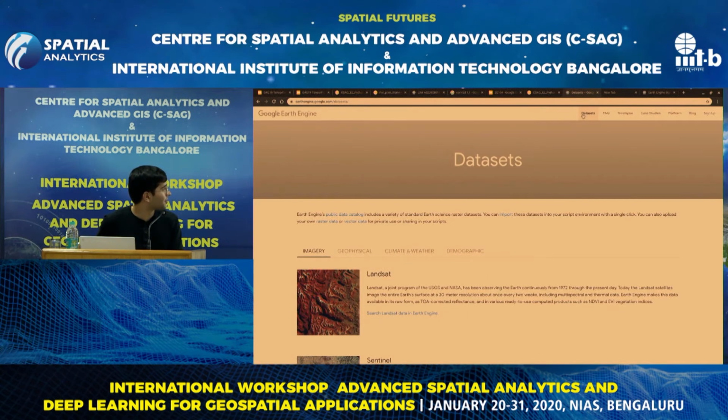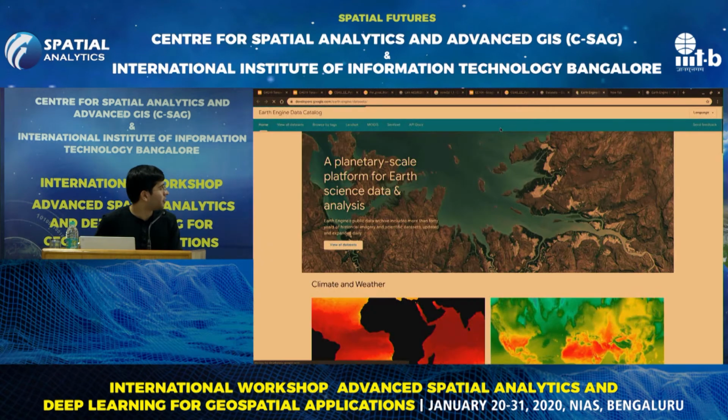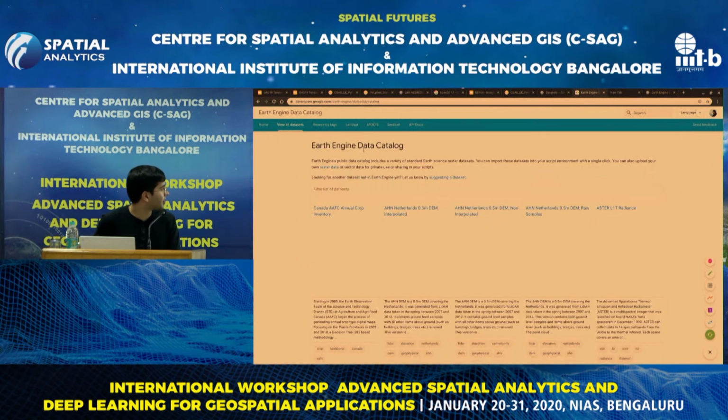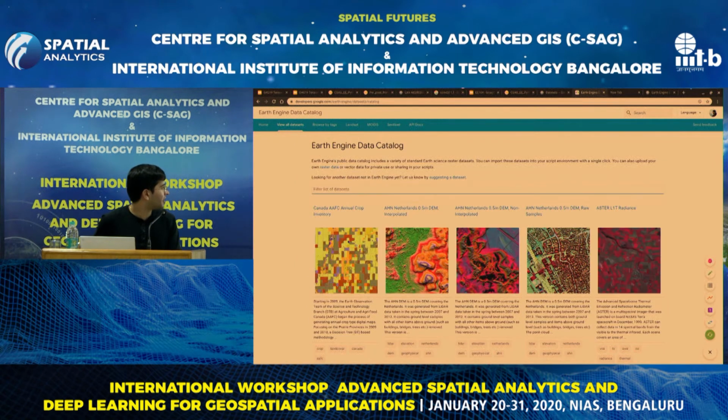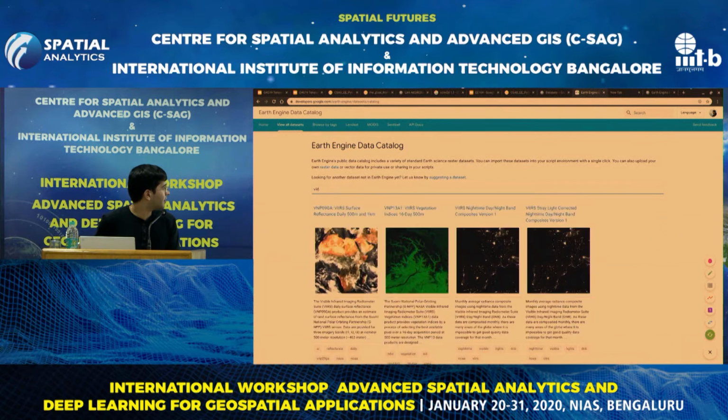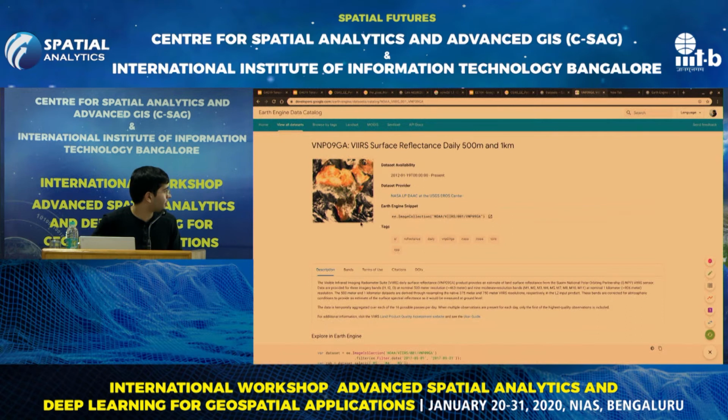So if you want to take a look at all of the data sets available in Earth Engine, there's this nice website, and we have a list of all of the metadata and properties for each image collection. So if I take that Beer's collection I was looking at, surface reflectance, 500 meter, you can see that I have imagery from January 19th, 2012 up until today. So that is already available in the data set.